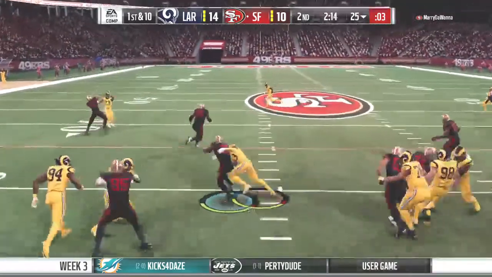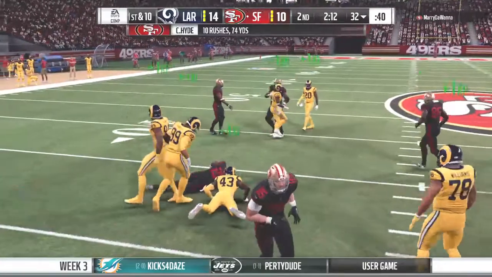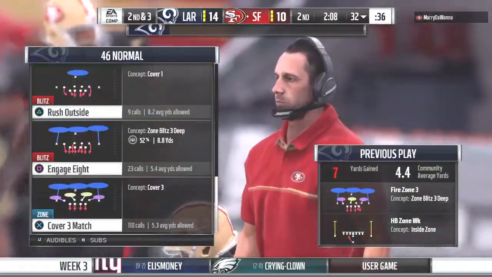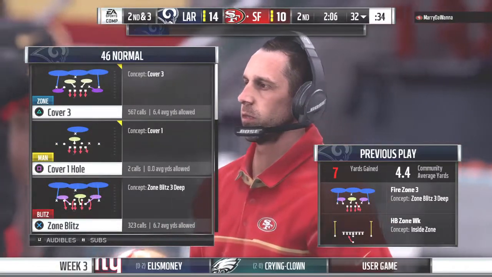They start the drive with Hyde, and he'll work his way across the 30 to the 32. A solid run on first down. Gain of 7 leaves him with a 2nd and 3.